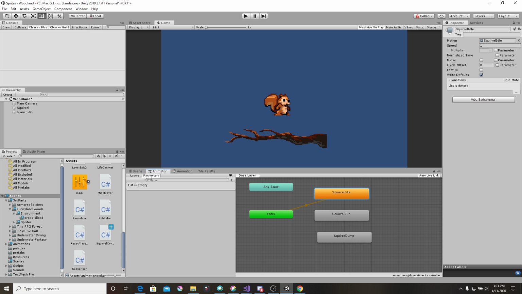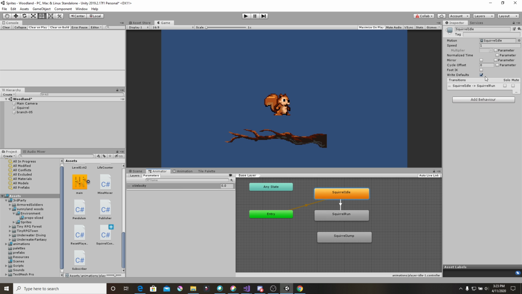So I just have layers. I have a parameter with no parameters just yet. Let's add a parameter, and that parameter will be a float, and that will be x velocity. Okay. And I'm going to make a transition from Squirrel Idle to Squirrel Run.